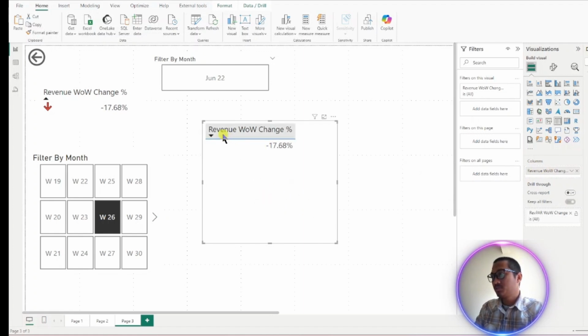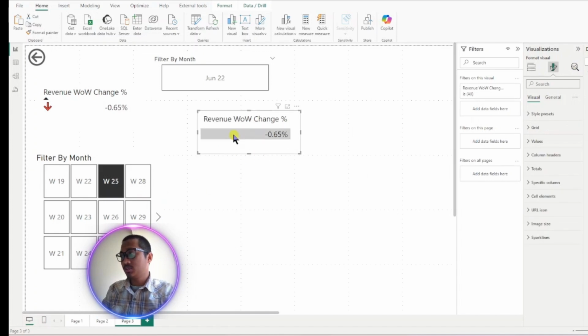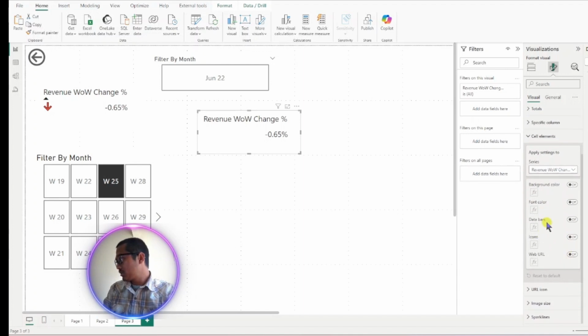This is my table with week over week change, and I have to add this icon. So for that, I first click my table visual and go to Format your visuals, and in Visual, I go to Cell elements, and there are icons in here.